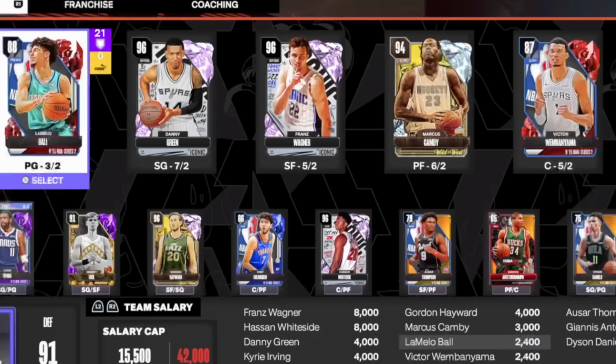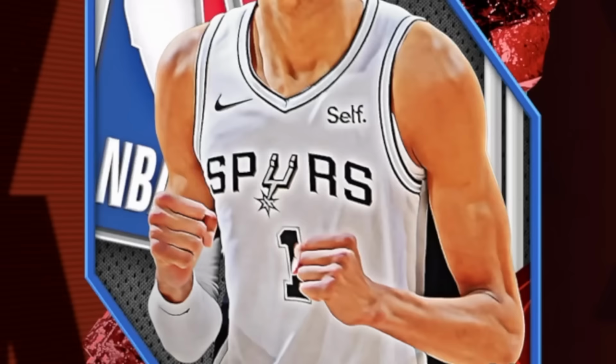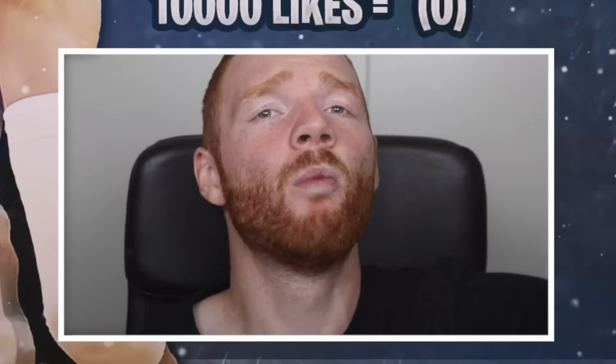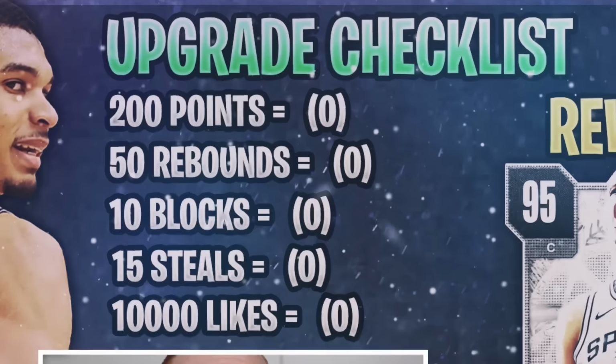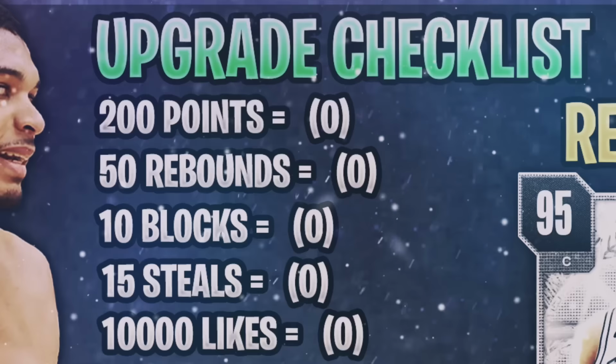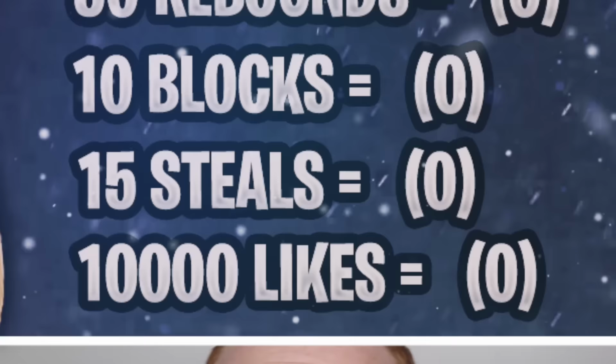But obviously the biggest change in this entire episode is the fact that we have the Ruby Victor Wembanyama. And you may be looking at this Wemby and you may know he has a big upgrade ahead of him, as his next card is this pink diamond version of him. And I can't wait until we're able to get this card onto the squad. So you may be wondering, how are we able to get it? Well, you can see here, we have a brand new upgrade checklist, where yes, we have to accomplish all of these stats with the Ruby Victor Wembanyama to be able to then upgrade him to get the final reward of Pink Diamond Wemby. So yes, that means we have to accumulate over 200 points, 50 rebounds, 10 blocks, 15 steals, and the final one I'm going to need your guys' help for.